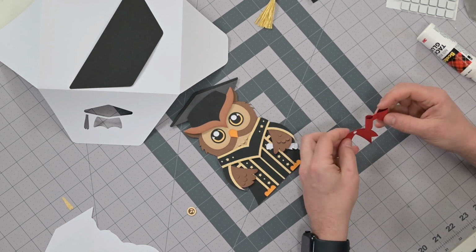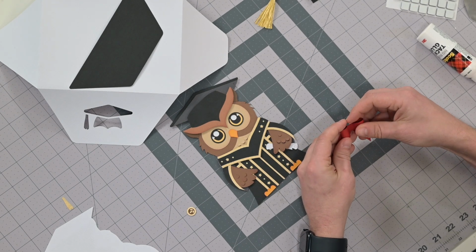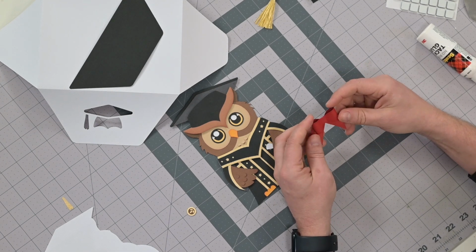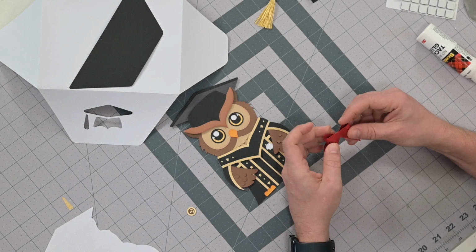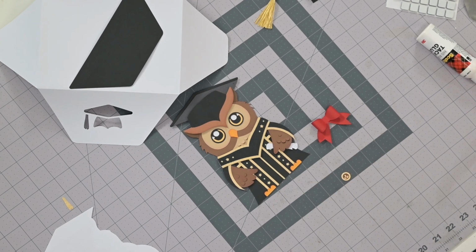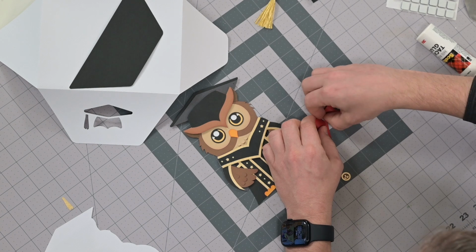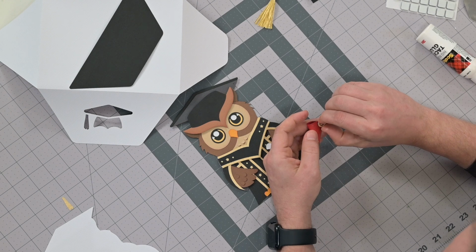Get that nice and centered, because I may end up using a little foam square. You'll notice that the top of the tail piece has a straight part. Just line up the top part of the actual bow to the straight part of the tail. That looks great. Might need to flatten that out just a little bit to get this piece on there. And I guess if you want, you can take another little foam square, pop that right in the center. I would elevate this a little bit probably anyway, so it doesn't smush the bow too much. Let me peel that off. And let's get this little guy on there.